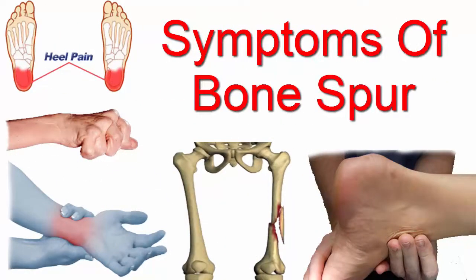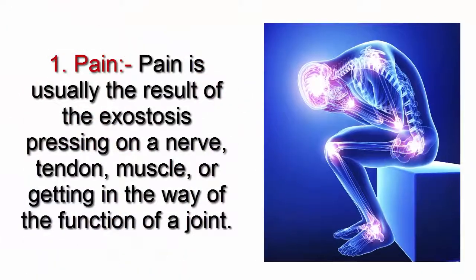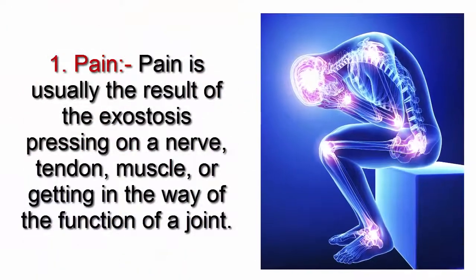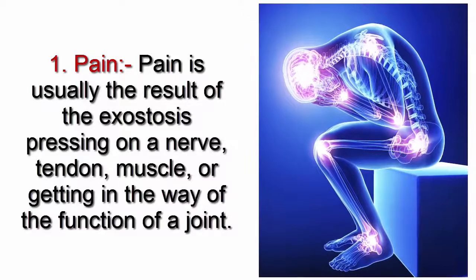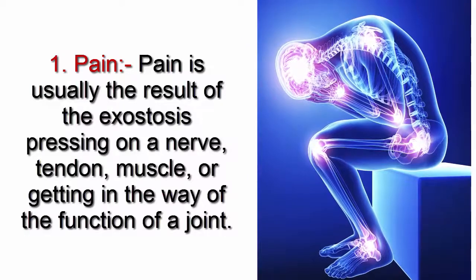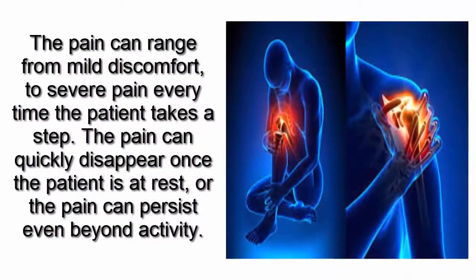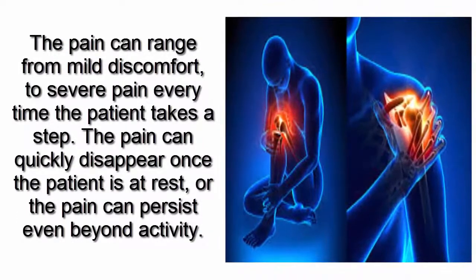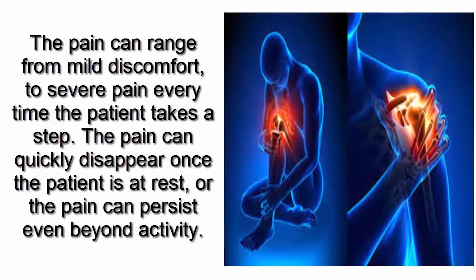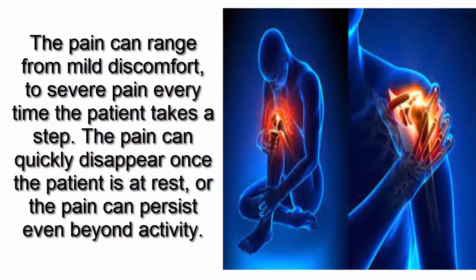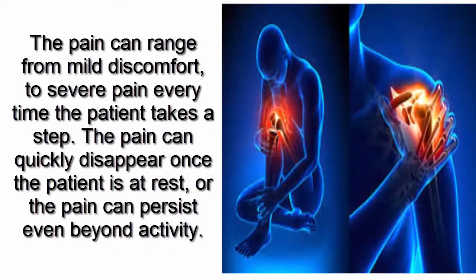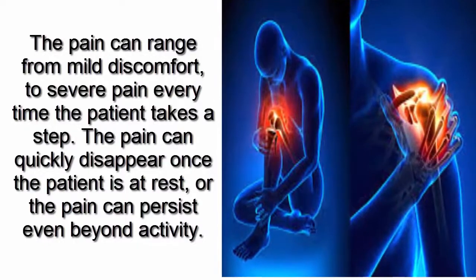Symptoms of a bone spur. 1. Pain. Pain is usually the result of the exostosis pressing on a nerve, tendon, or muscle, or getting in the way of the function of a joint. The pain can range from mild discomfort to severe pain every time the patient takes a step. The pain can quickly disappear once the patient is at rest, or it can persist even beyond activity.